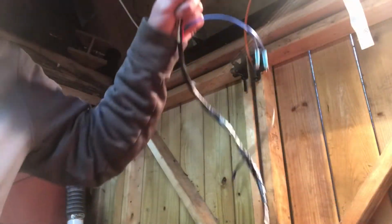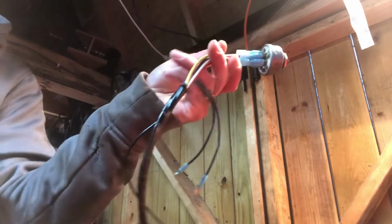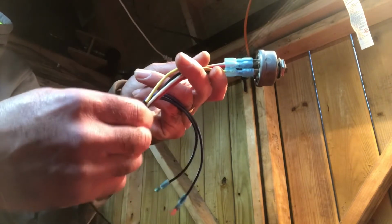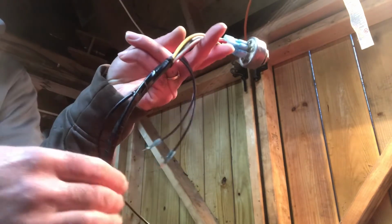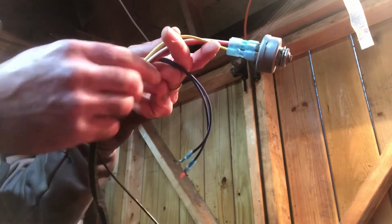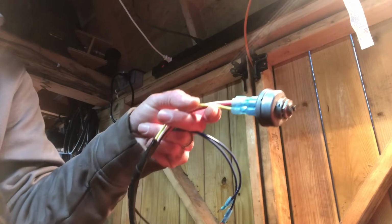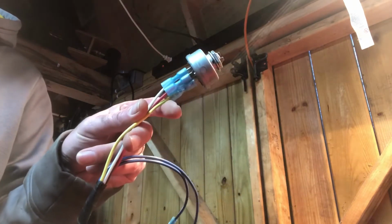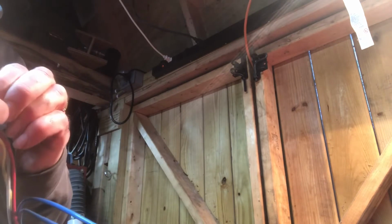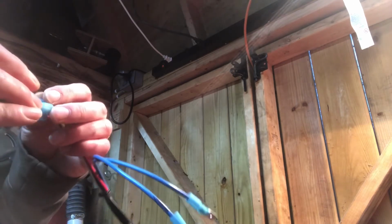All right, so basically taped up the wire harness just using electrical tape, and then I used cable ties on the spots where I wanted to have a little more securement, because stuff's going to open up. So basically just wrapped it around and used zip ties at certain locations just to keep it a little more secure while I was doing it, and it'll be a little bit more of a securement while it's on the tractor. So what I'm going to do now is heat shrink the ends on the ignition here, so you can see. Let me make sure everything is on fully. Should be. Everything looks like it's pushed on as far as it can.